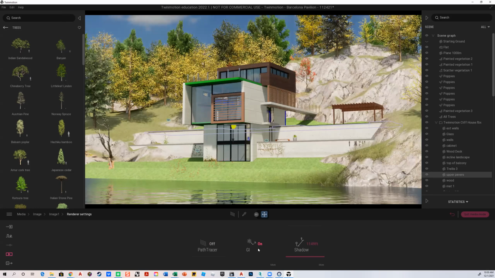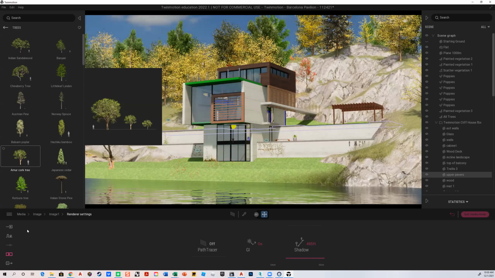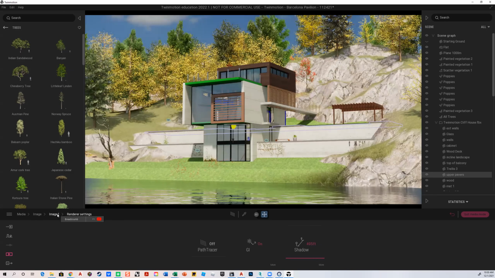The part that we want to have for sure is GI, which should always be on. GI is global illumination, right? And the shadows you define here, you see we have some shadows here. If I play with this, we can make them more blurry like this, or we can make them more defined. There's no correct number here. The idea is just move the bar up and down until you get the results that you like, right? You have kind of the shadows there. All right, let me go back here to image 1.